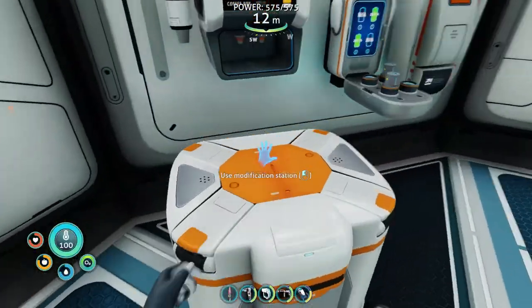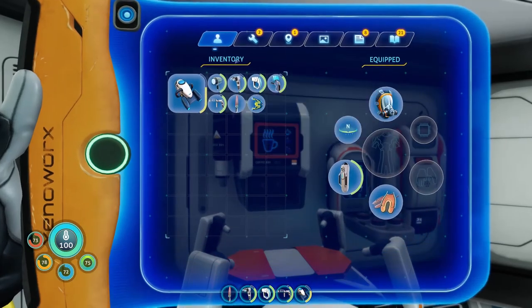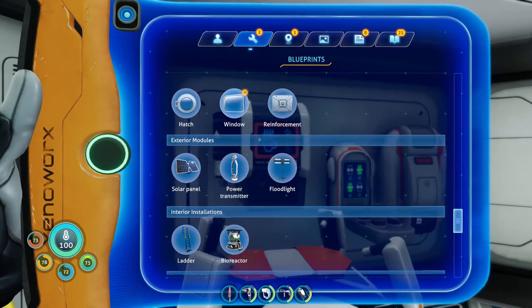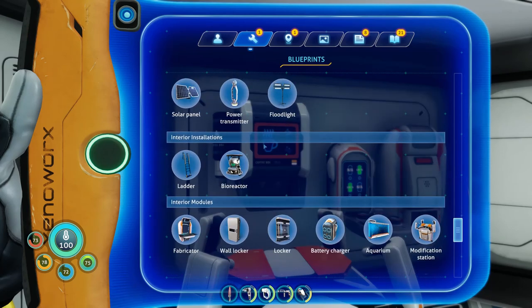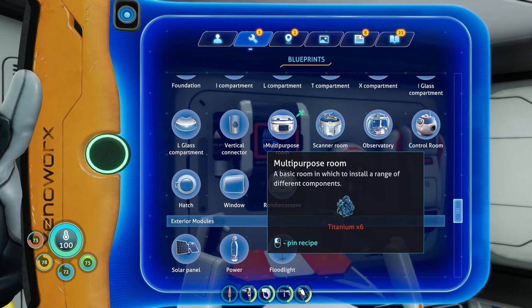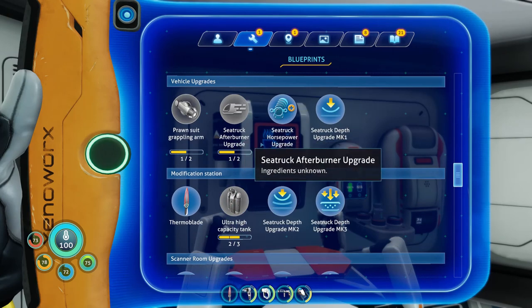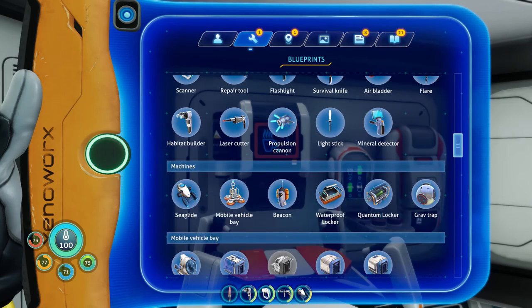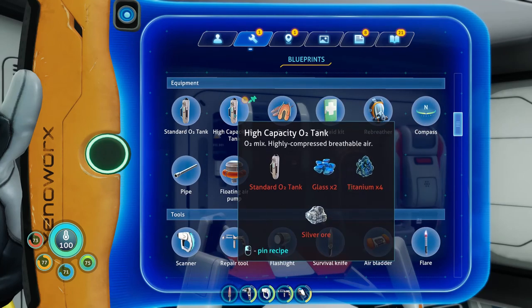What are you? What do you mean, ingredients unknown? I just picked it up! I'm so confused! What the heck? Oh my god, I just learned the regular high capacity. I'm an idiot. Ignore me. It's still better than nothing, we're making it.